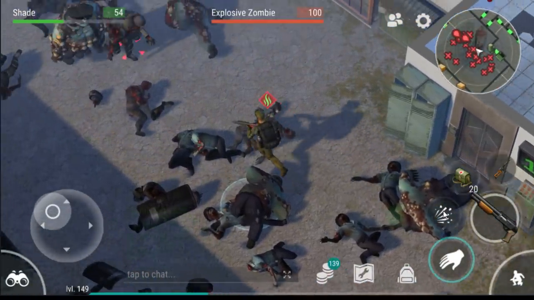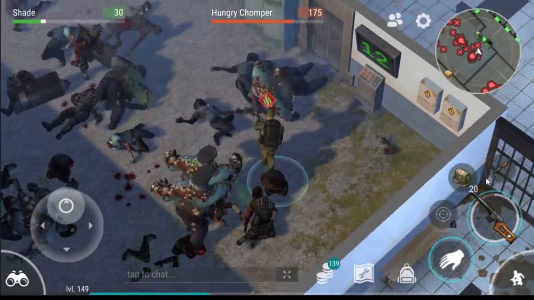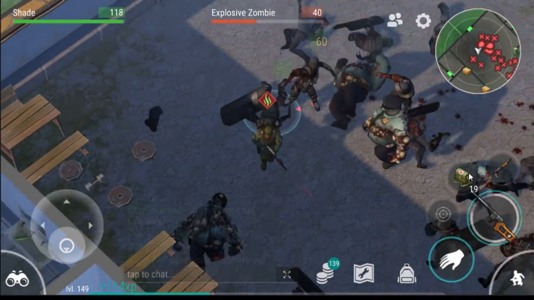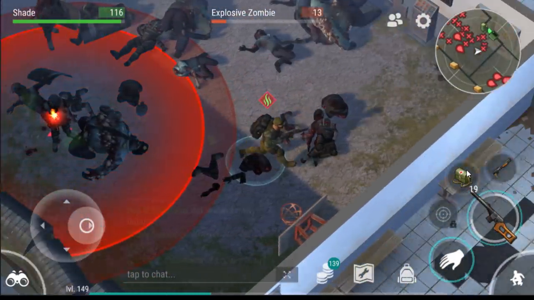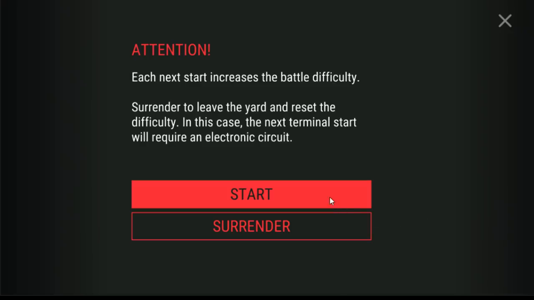5, 4, 3, 2, 1. Go baby, go baby, go. Blow up these zombies, don't you know. There we go. The explosive zombies are going to get really annoying here using the VSS though, because you can shoot them again to just kill them so you don't have to deal with them exploding. But if another target comes in the way, you are just going to straight up die to them. There we go. Let's switch that over.